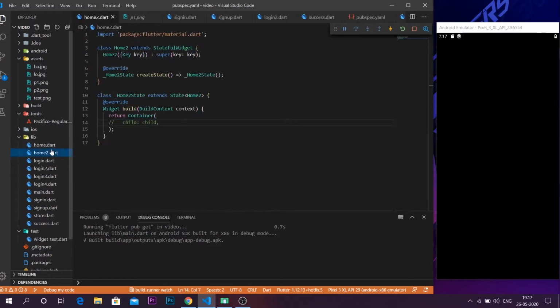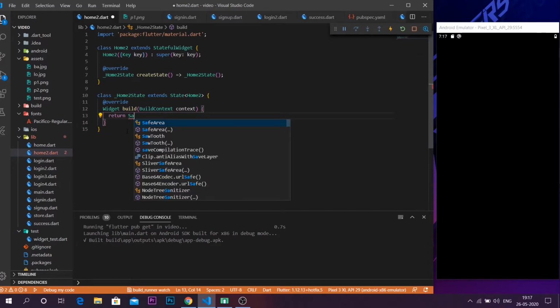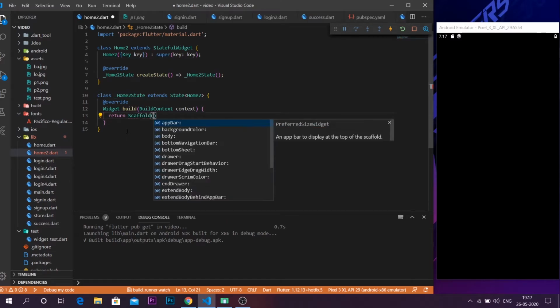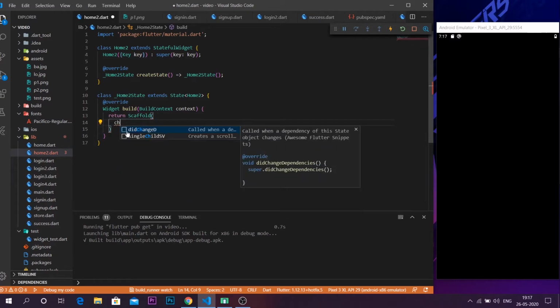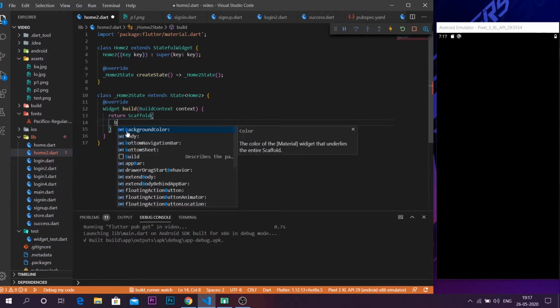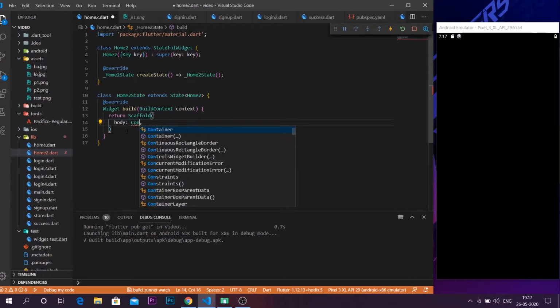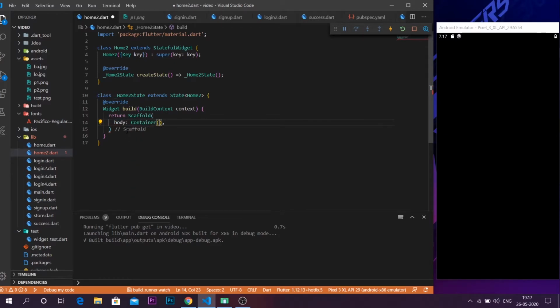I have this home 2 already set up. I'm going to make it return first a scaffold, then I will put the body parameter into a container.